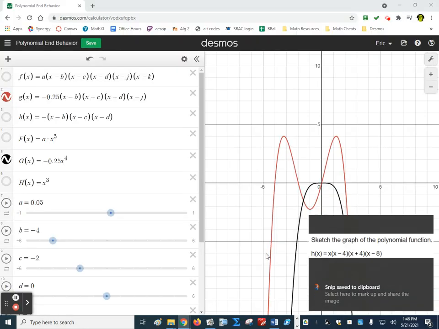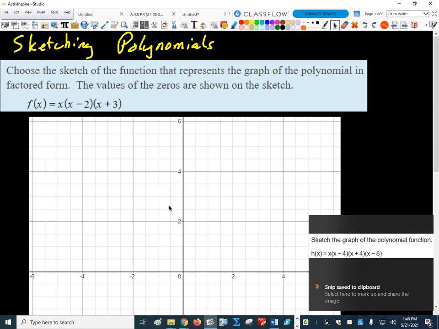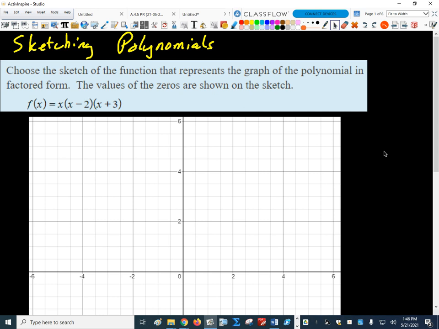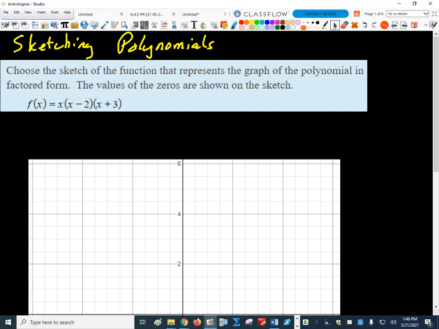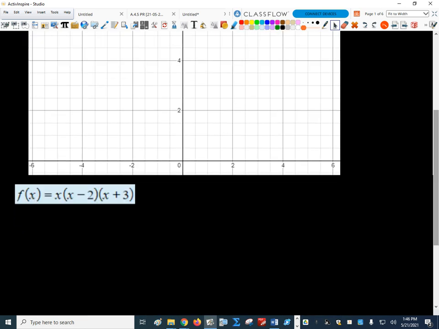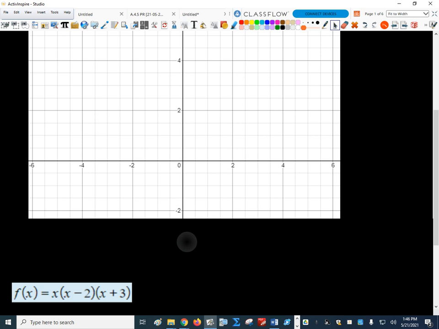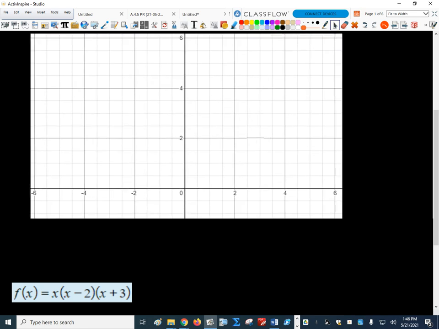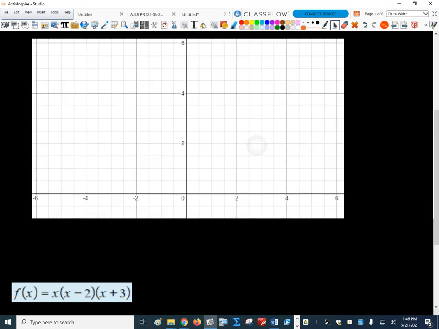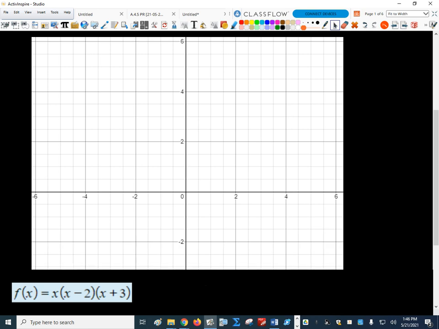All right, so I need to go here. Tell you what, let's just use this one. We'll just use this one. So I'm going to sketch this guy. Right? Okay, there's a couple of ways we can do it, the way we just did, or okay, that's probably good. Go down a tiny bit more like that, okay?